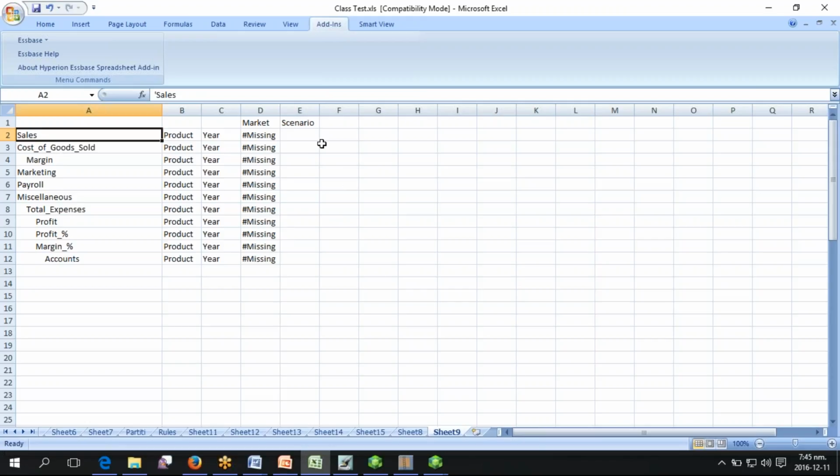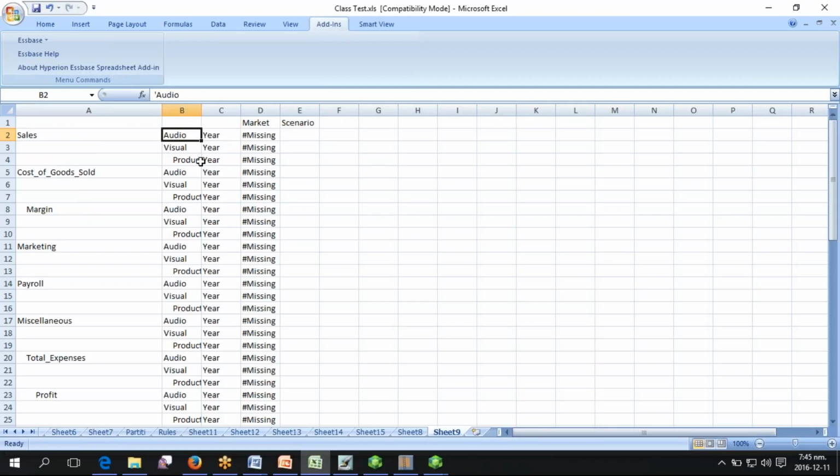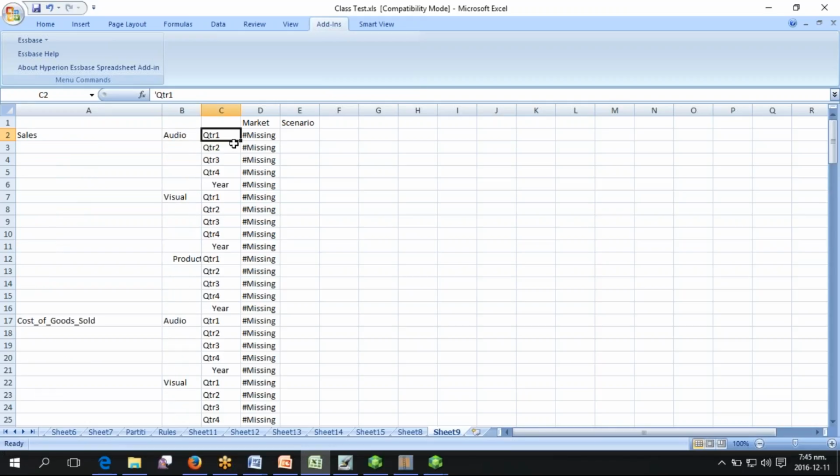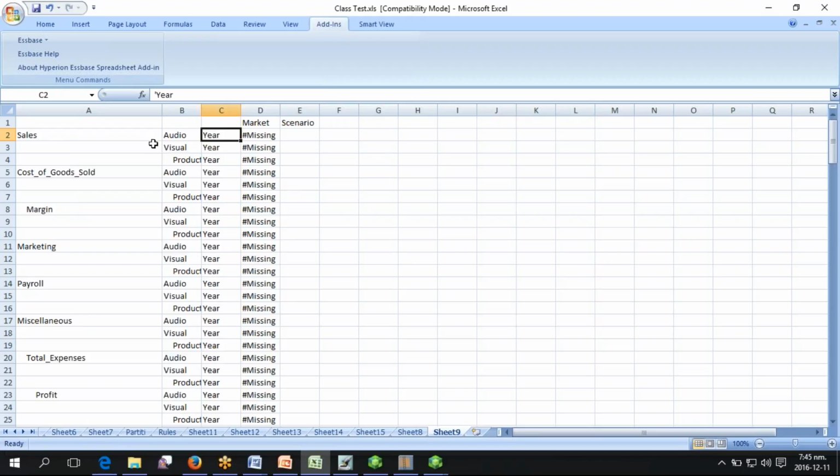Let's say I expand here, you can see. So let's say sales is 100, and cost of goods for this is 50.